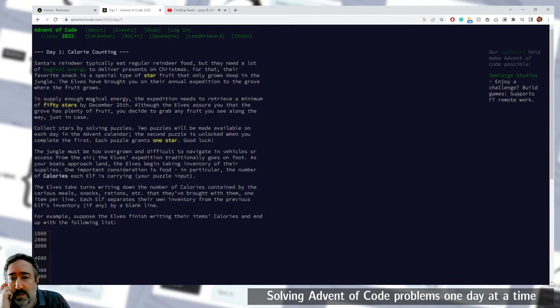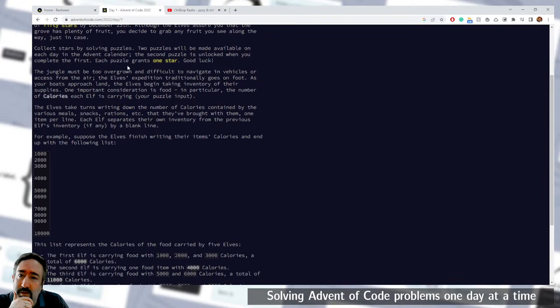So they need enough magical energy to do their job. Although the elves assure you that the grove has plenty of fruit, you decide to grab any fruit you see along the way just in case. Okay, collect stars by solving puzzles. Two puzzles will be made available on each day in the advent calendar. The second puzzle is unlocked when you complete the first. So we gotta do the first puzzle.